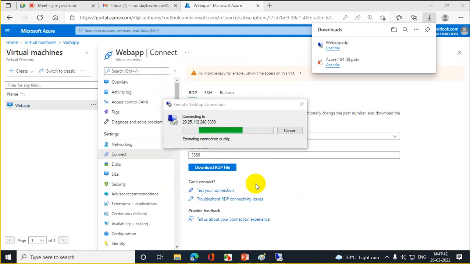Now what I need to do, I will install IIS, to show you that this can be accessible normally without NSG.